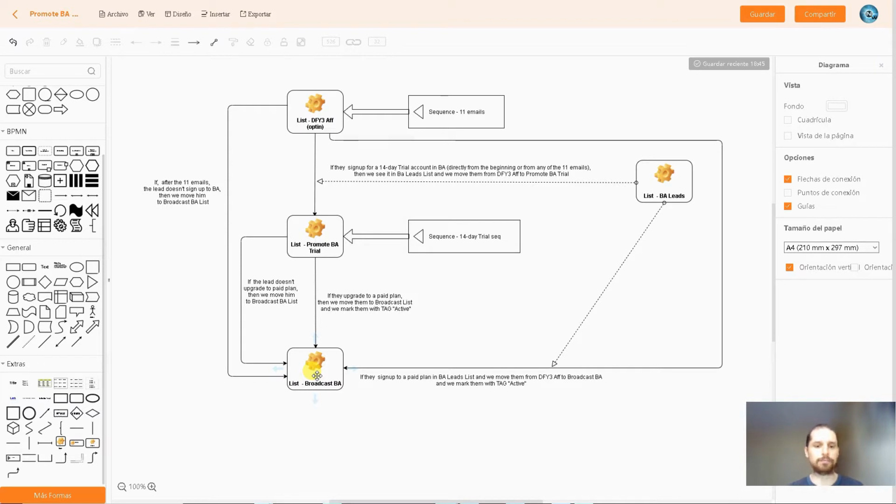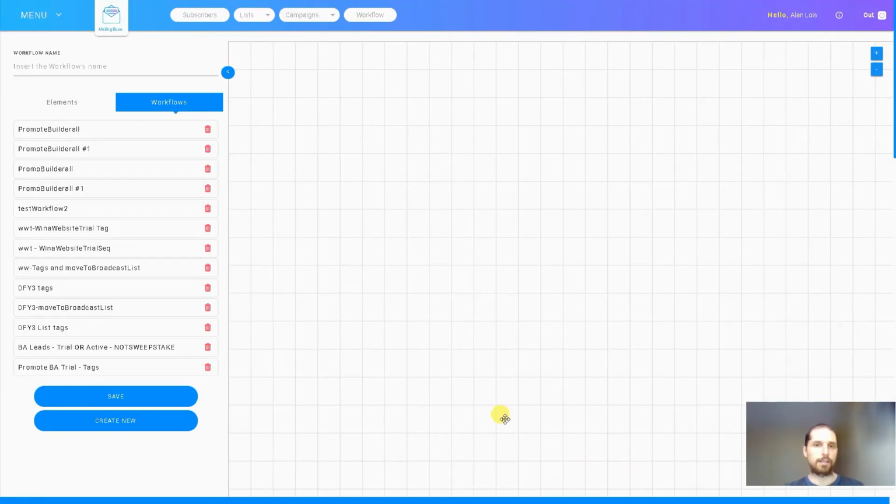Okay. Now we're going to see how to configure the workflow in MailingBoss, these tags and these lists and these sequences. Okay, so we start with the Done For You 3 workflows. That's for the first list that we have, the Done For You 3 campaign.